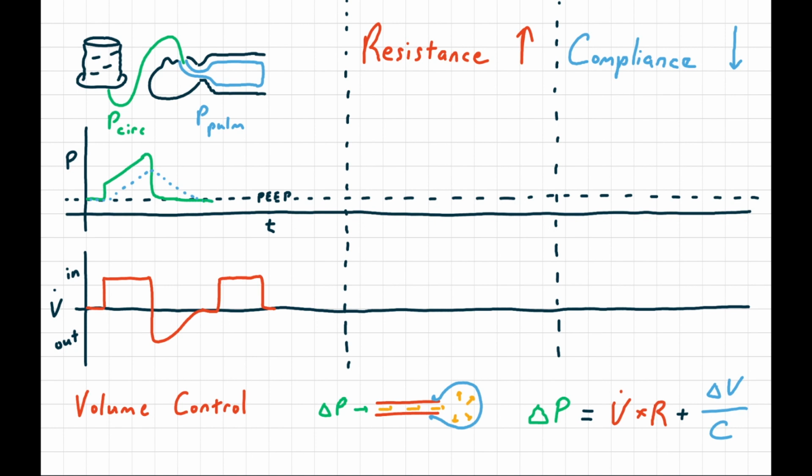What this causes on the pressure curve is the normal beginning of the breath, with an initial uptick in pressure to initiate inspiratory flow, then an increase in circuit pressure to match the increase in pulmonary pressure. But then, at this point where the volume flow rate is zero, the circuit pressure required to maintain zero flow is exactly equal to the pulmonary pressure. That's because you need to maintain the pressure related to compliance to keep the lungs distended at their tidal volume. But if the flow rate is zero, then compliance is the only term remaining in your circuit pressure equation.